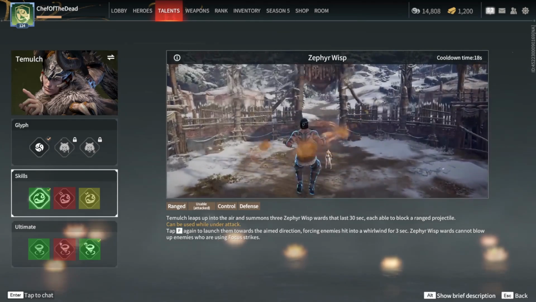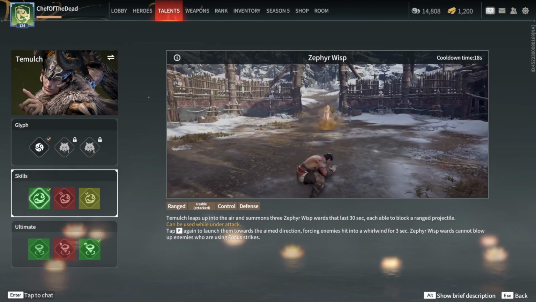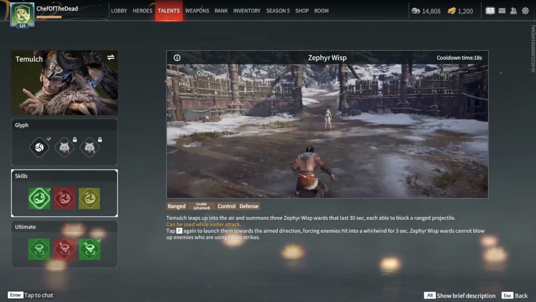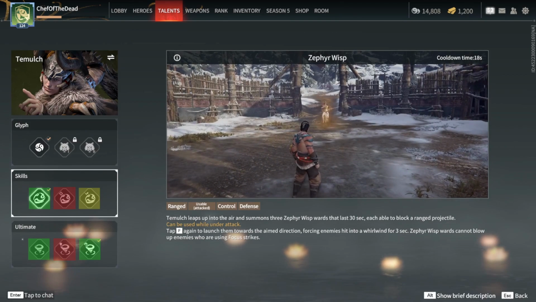Temulch has interesting skills in the way that they're all at least semi-usable, but the one that's the most reliable and scales the best with your own skill is S1. All of the skills begin with an iframe jump that can get you out of combos, then spawning 3 sand orbs around your shoulders that can deflect 1 ranged projectile each.